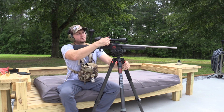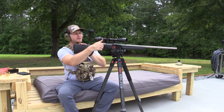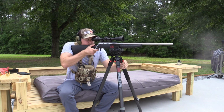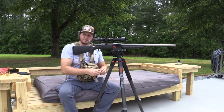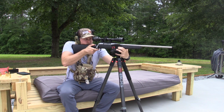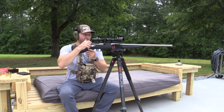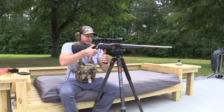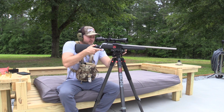Oh, before I shoot, I didn't make my adjustment. So let's go back to the left 2 clicks. See what that does. See if that'll help bring those bullets back over a little bit. So dead on up and down wise, but a touch high. Shooting for the bottom right target. Same thing, about 1 inch high, but a pretty good group left and right wise. So I feel like I figured out, I've got the left and right pretty much done, but I'm shooting high now for some reason.